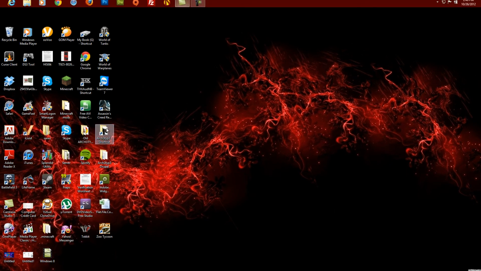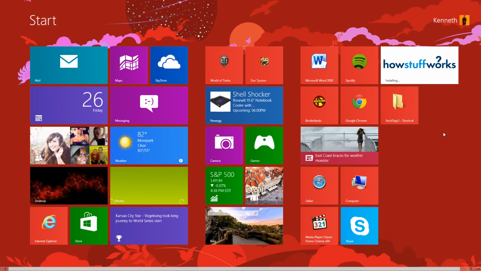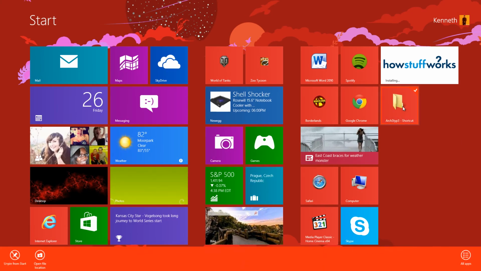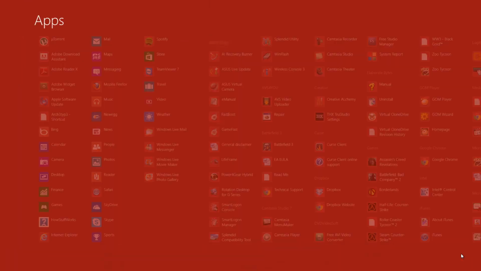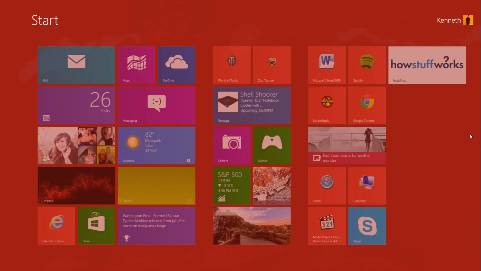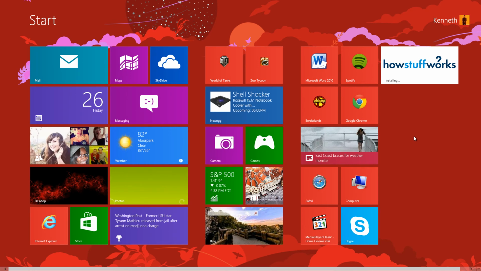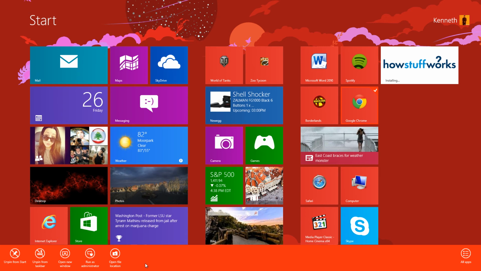and that would pin it. I guess I can show you pin to start, and that would pin it to the start menu. You can just right click it and unpin from start, right click, go to all apps, and I'm sure there's some kind of shortcut key to get back to the start screen. I just don't know it yet. You can right click any of the existing tiles to do a number of options that it gives you.